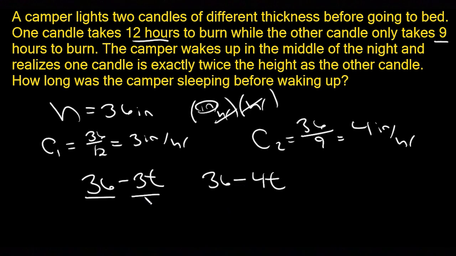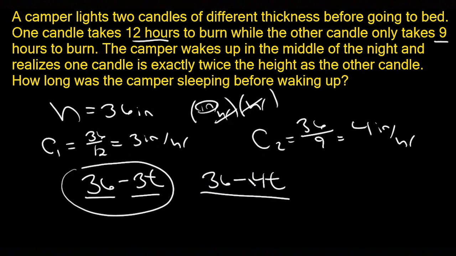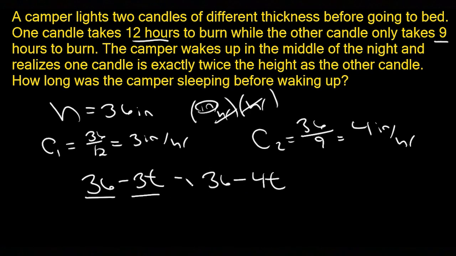And you want to solve for when this height right here is going to be twice as much as the height that you have here. How can you form an equation based on that information? Well, let's think about it. If I set them equal to each other, what am I doing? Well, if you set it equal to each other, you're trying to figure out when they're going to be of equal height. And we know that they're going to be of equal height when time is 0, right? At 0 hours, they're both going to be 36 inches, right? So that's not what we're looking for, though.